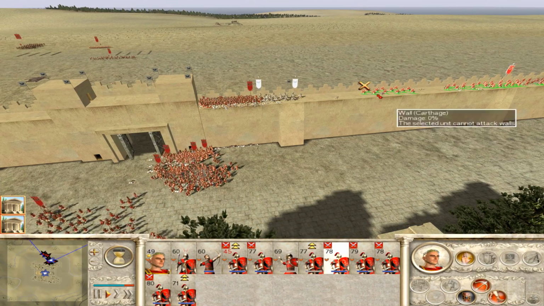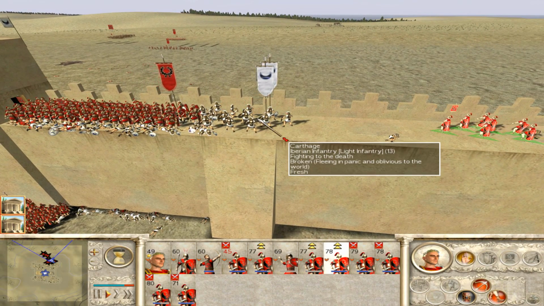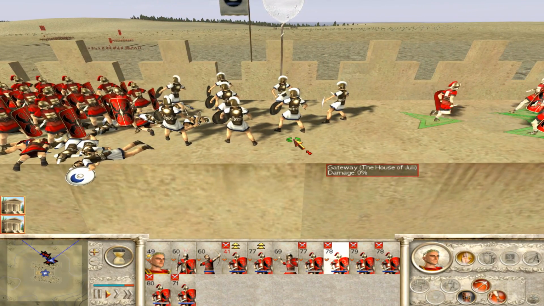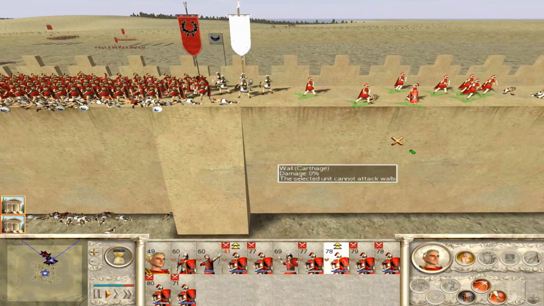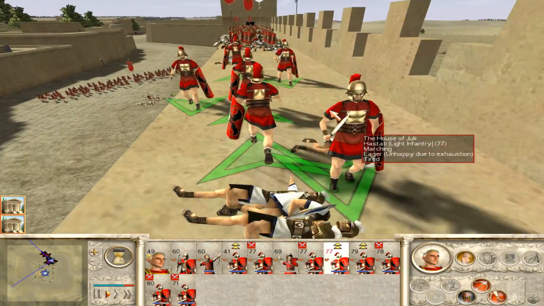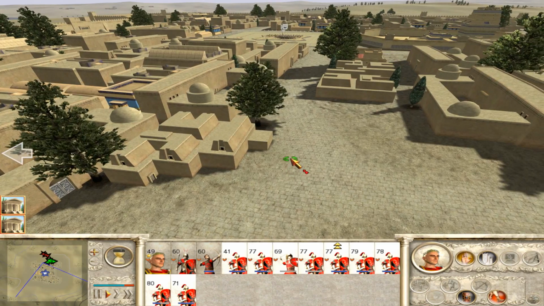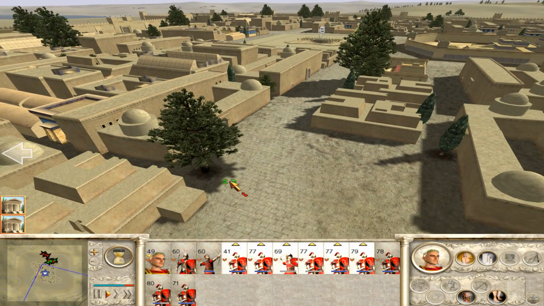Looks like they're companions from the town center, never showed that. And so they will be cut to pieces one by one. Okay, these troops are bugging out a little bit. One Achilles left here, but he was Achilles for so long. Now it's time to split the troops.